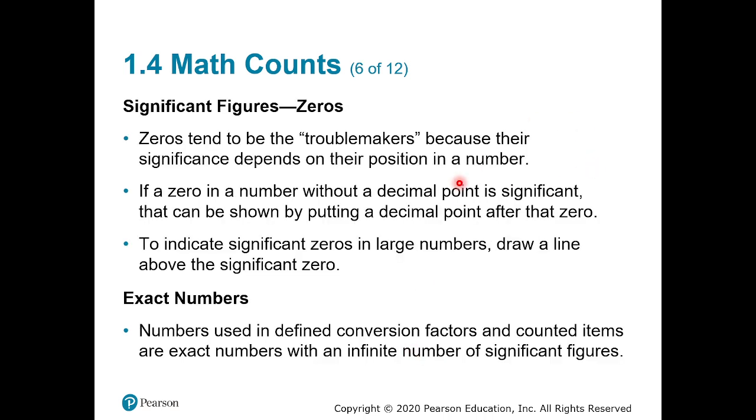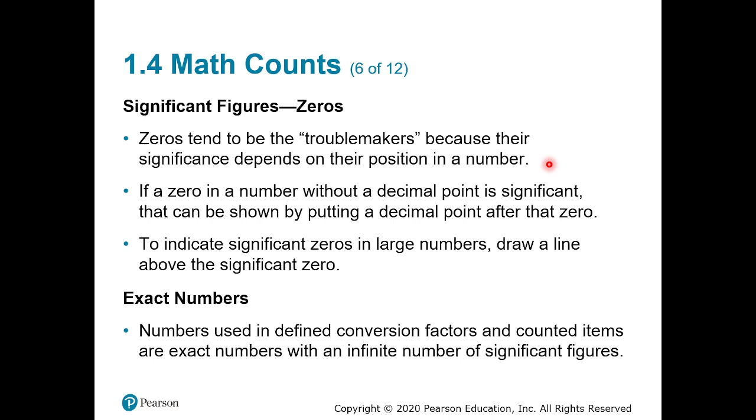Okay, so let's talk a bit more about zeros. Now, zeros tend to be the part where you're going to have the most issues. If you're going to get tripped up, it's going to be because of zeros. That's because they have 2 significances in numbers. Okay? In things like decimals, those zeros are usually significant. And that's because they're there because you wanted to put them. Because you were representing that precision. You're representing significant numbers. However, when you write out numbers that are things like 1 million, do you get to choose the number of zeros you put in 1 million?